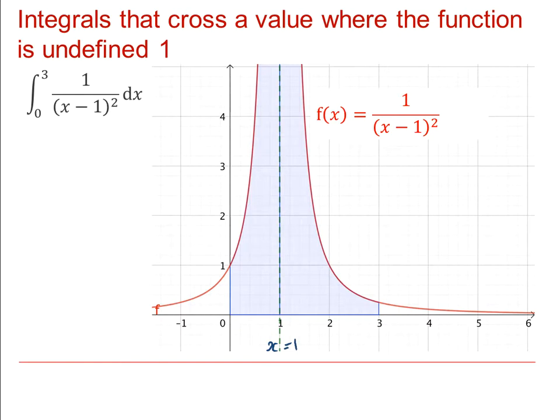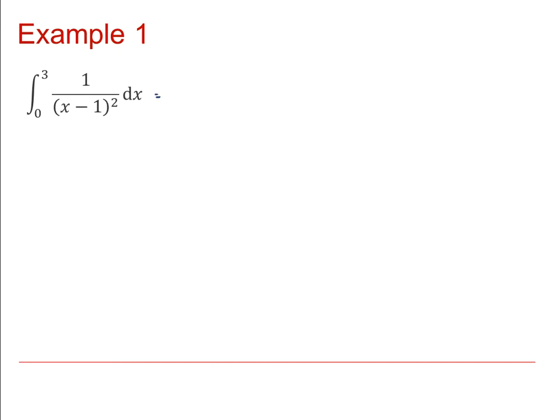From the graph we can't really tell, so what we need to do is to consider a limit. In fact, what we do is split the integral into two parts. One from 0 up to a value a, and the other from a up to the other end of the limit, which is 3. So we consider this in two parts. One part from 0 up to a point a of 1 over (x minus 1) squared, and the other one from a up to the top point 3 of 1 over (x minus 1) squared.